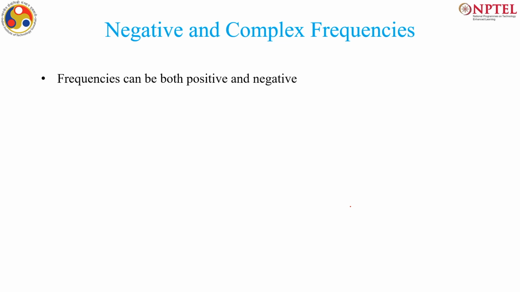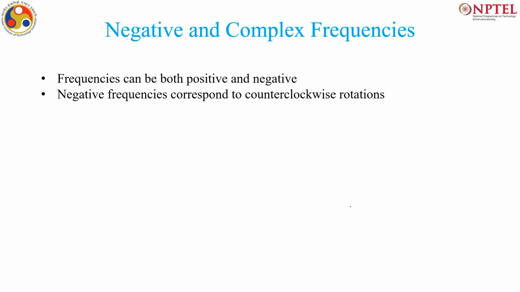Now, some more interesting concepts like negative frequencies and complex frequencies. You can see that in the spectra there are both positive and negative frequencies, and specifically this is happening in real signals where it has a positive component and a negative component. So, negative frequencies can be attributed to the counterclockwise rotations of the signal.